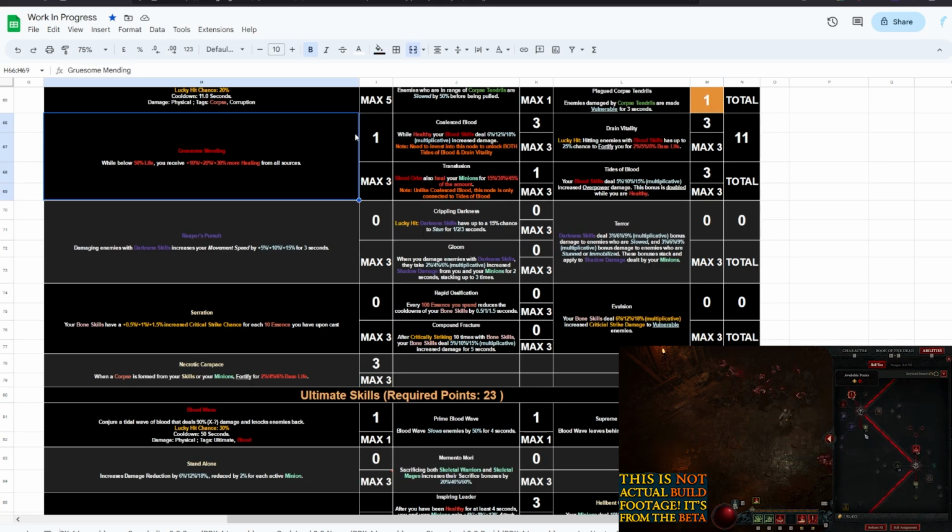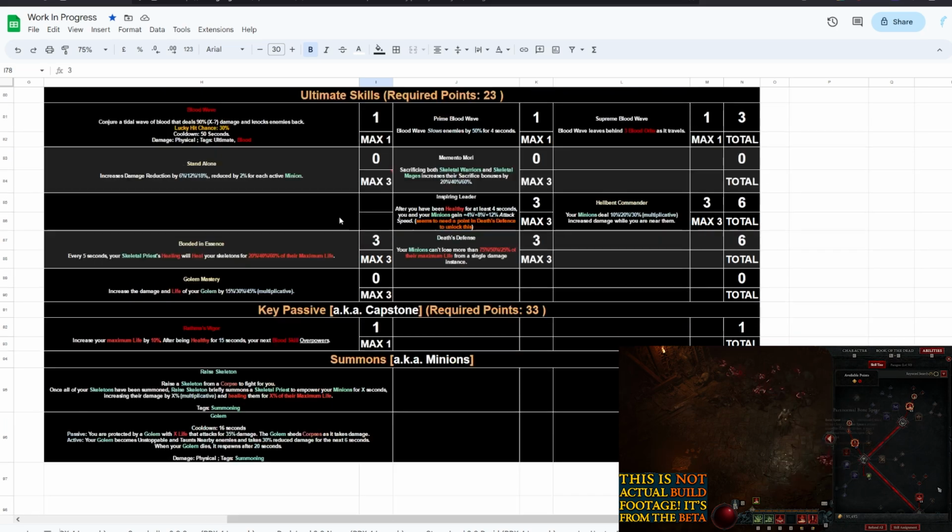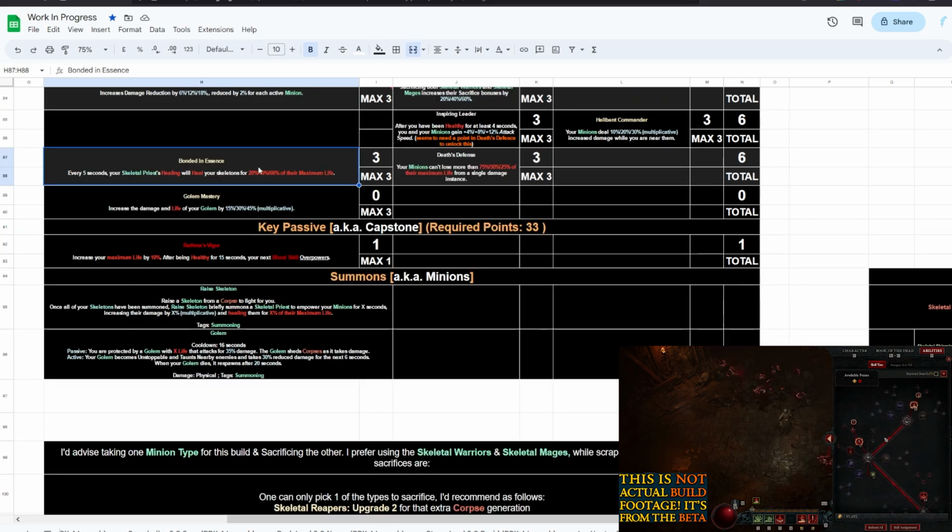Now, Gruesome Mending only a single point, and Transfusion only a single point. Whereas Coalesced Blood, Drain Vitality, Tides of Blood maxed out. This one already said maxed out. Blood Wave maxed out. And we are taking Bonded in Essence.